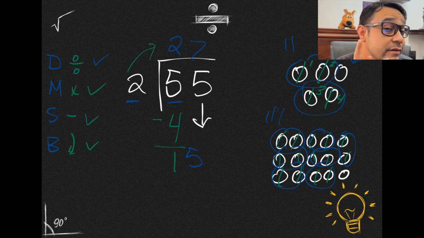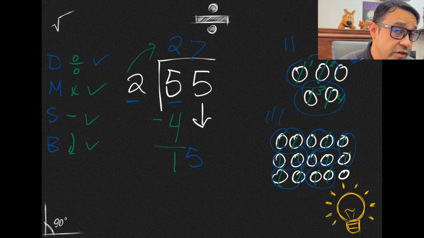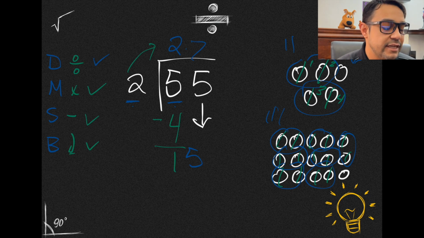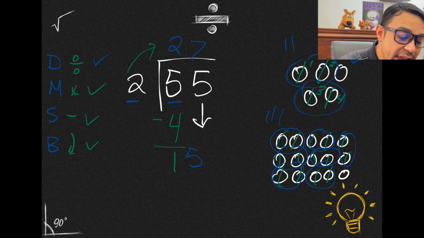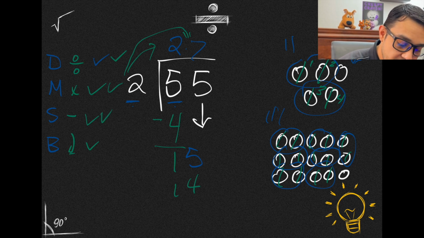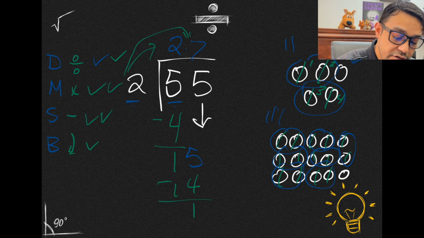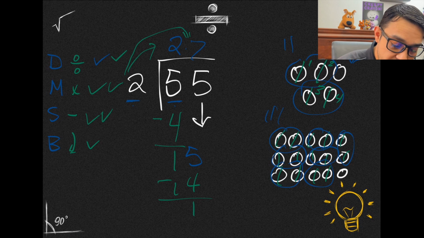Not quite. Take a look at our picture and let's finish the actual operations to see what happens at the end. So, I have 7. That means I divided. Now I'm going to multiply. What is 2 times 7? Well, that's 14. Now I'm going to subtract. That's 1. There's nothing left to bring down.